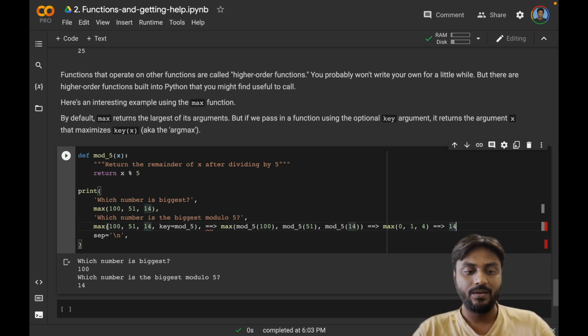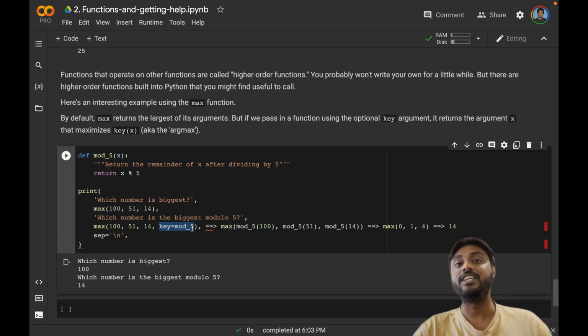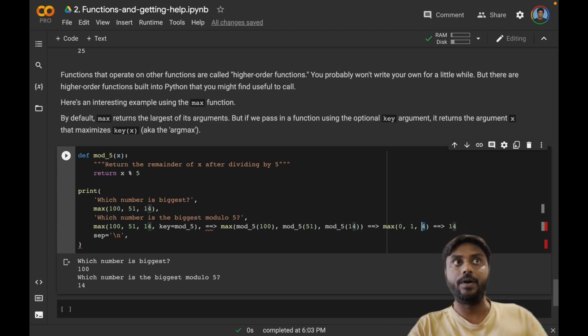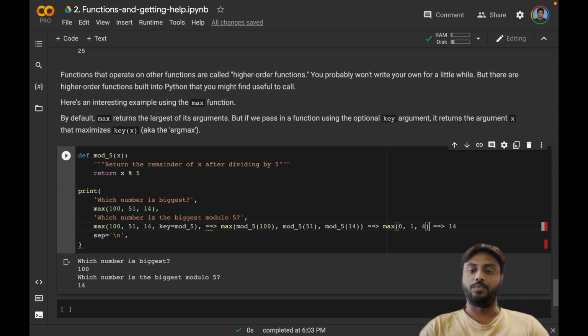So even though we know that among these three, 100, 51 and 14, 100 is the highest, if I just change the key, I'm essentially changing the criteria of evaluation. So when I change the key, instead of returning the number 4, which is the max in this case, it returns the number that was in this position originally as the output.